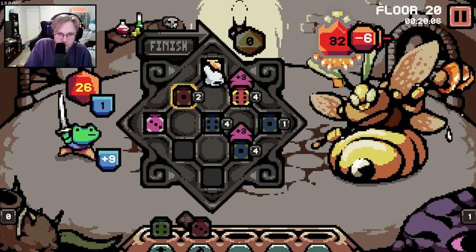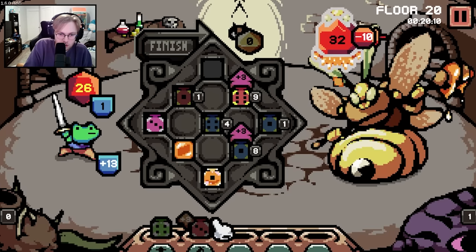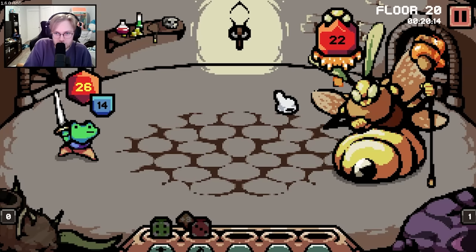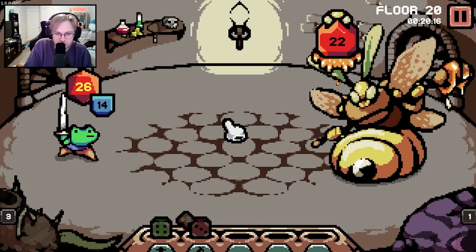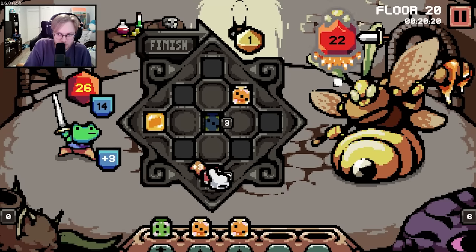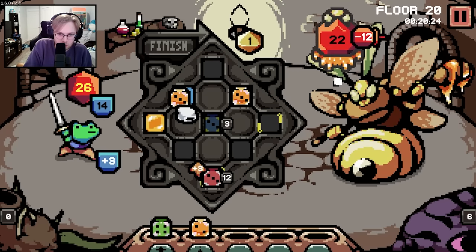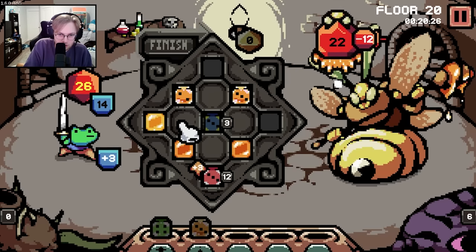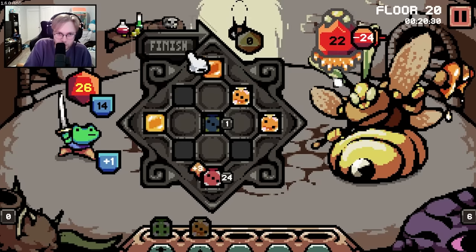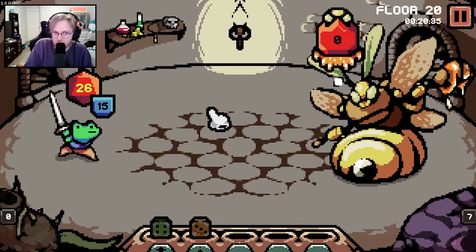Because see, this one doubles. Yeah, this defense build's great. I am getting a ton of honey, though. We get all honey? Let's do that. 12 damage. And then we'll trash honey. Oh, it goes to 24? Never mind, we just win. See you later, bee.